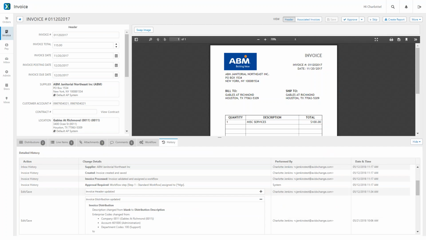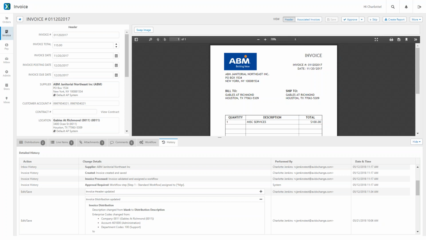And then, as I mentioned earlier on the comment history, not just comment history, but everything that's ever happened since this invoice was received by your organization is stored in the system. So who approved it? When did they approve it? Who was it sent off to? Who sat on it for a week? Who kicked it back to the vendor? What was the exception? All of the history related to this particular invoice is stored in the history tab inside of AvidXchange.